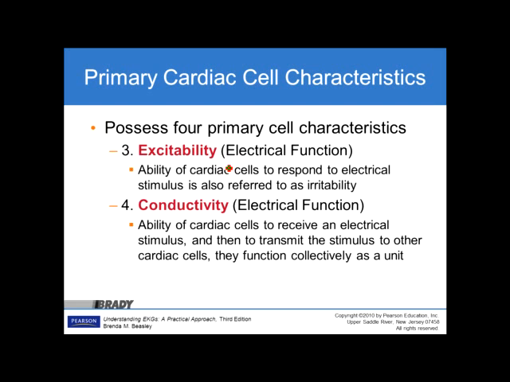That's why we get things like ventricular tachycardia and ventricular fibrillation, because the heart itself, the myocardial tissue itself, is excitable, and then it has the ability to conduct. In my live lectures, I tell people all muscle cells have the ability to conduct electricity. The body itself is very conductive, so the heart is even more conductive.